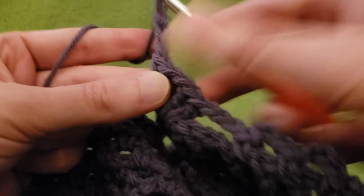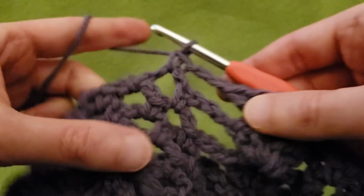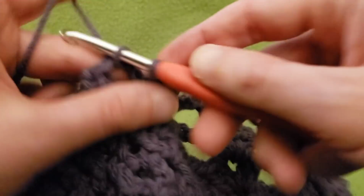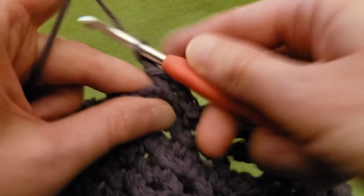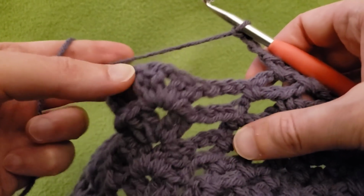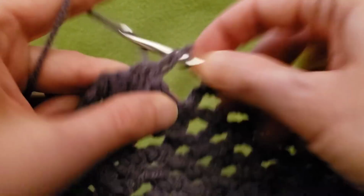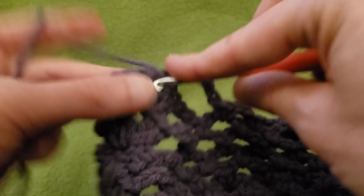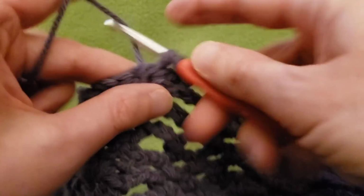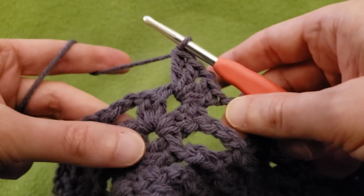Chain 3. Single in the loop. Chain 3. Single in the next loop. Chain 3. And cluster in the chain space of the next cluster. 2 doubles. Chain 1. 2 doubles. Okay.